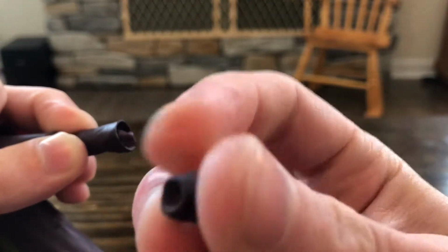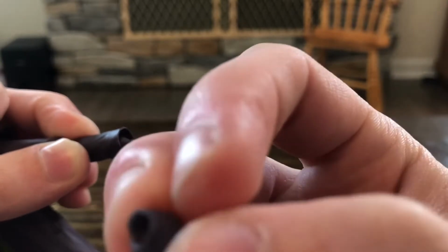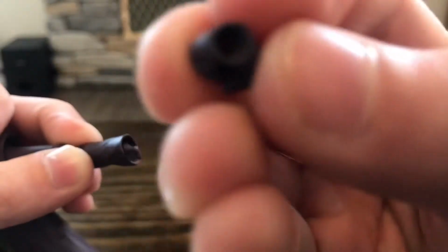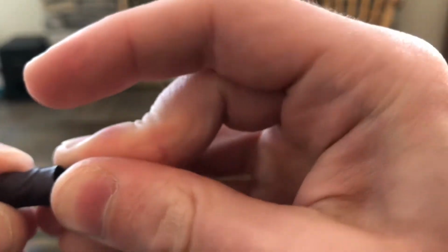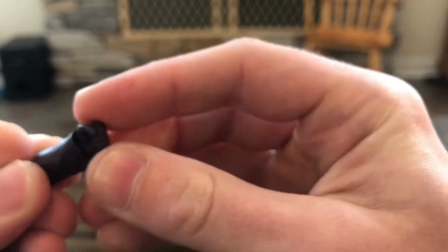And of course, the wrist itself connects via a ball joint, but do be advised that the ball joint does not port straight in. I don't know how well you'll be able to see that because it only wants to focus on my fingers. But it does go in at kind of an angle. So do be aware of that. And it does tell you about that on the instructions as well.